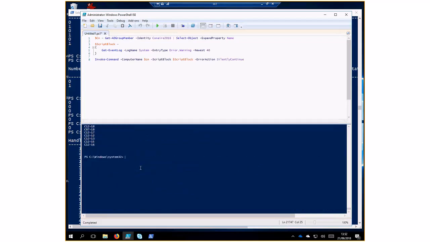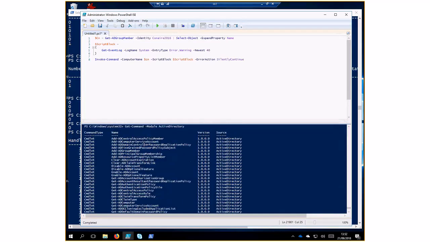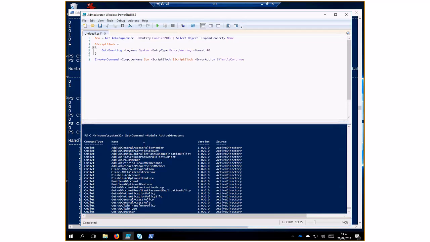And if we want to see all of the commands that are available in Active Directory, we can say Get-Command, and we can set the module name to ActiveDirectory like that. We press enter on that, and this brings back a list of every command that's available in our Active Directory. Now the way PowerShell works is they have the verb-noun. The verb is the task you want to do, which is Add, and then the noun is what you want to run that task on.